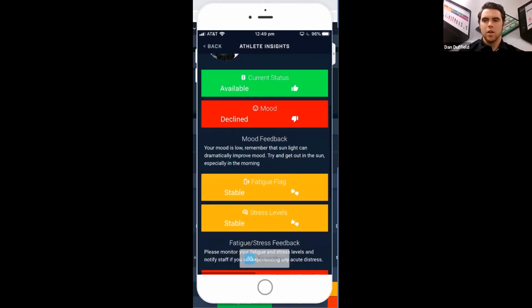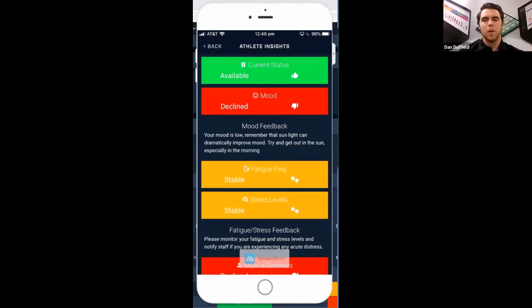The next one you'll see is mood. So there's a couple of features here that I want you to look at and see if they might be useful in your environment. The use of color. I know that in some instances, red can be quite a negative thing for people, so you might want to choose a slightly different color, an orange or something along those lines. But the color itself is the indicator. So even if the athlete doesn't necessarily understand exactly what it is, they can understand that that's a flag for them to act on.